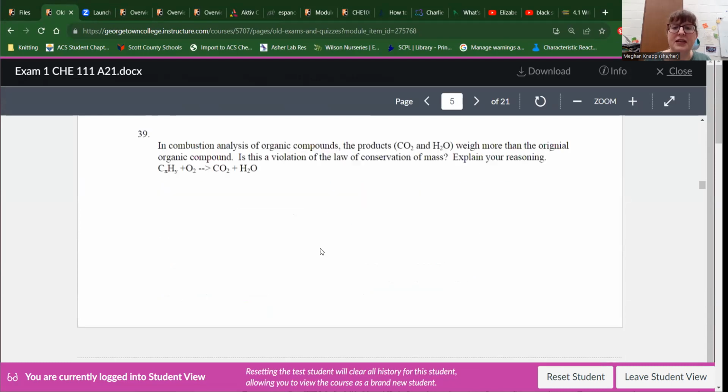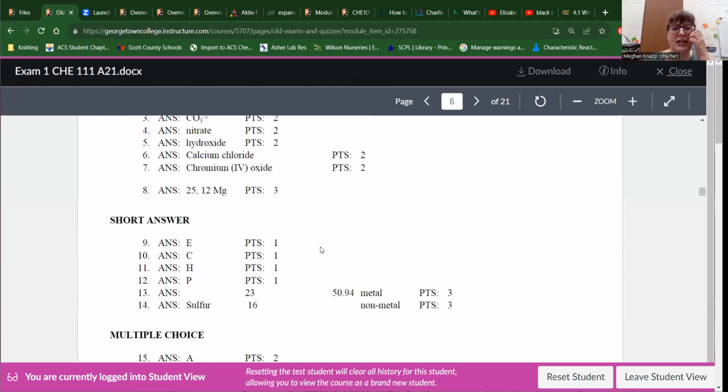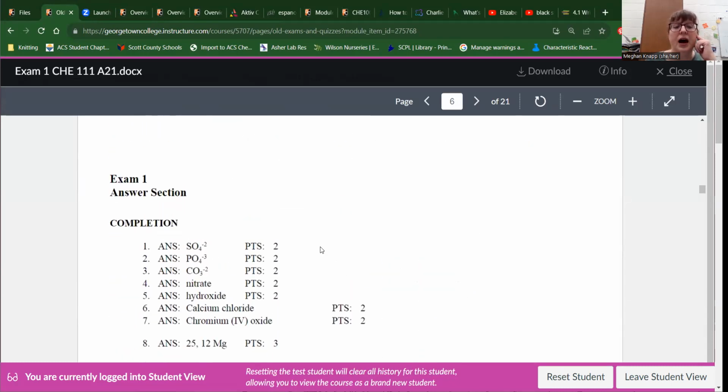The nice thing about these is that there's an answer key at the back of them. I will warn you that sometimes I've needed to change around questions and haven't updated the answer key. So if it looks wrong, ask me. As people tell me, I try to update it, but I haven't necessarily made corrections to everything.